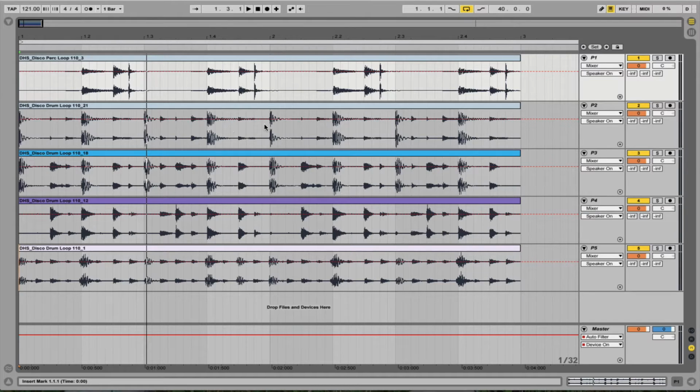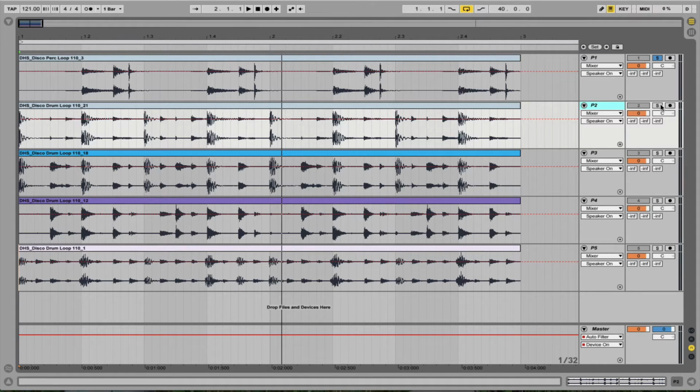So what I'm going to start to do is just individually have a listen and maybe pick and choose the ones that I think stand out nicely and will complement the rest. This first one actually, it's pretty sparse in itself. I'm going to keep it just as it is. Let's take a listen to the second one.